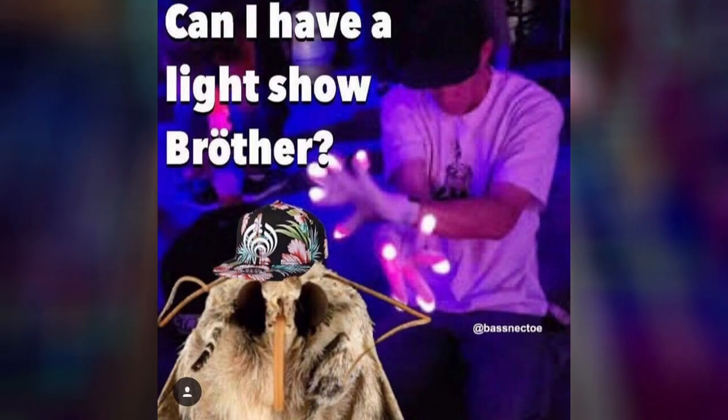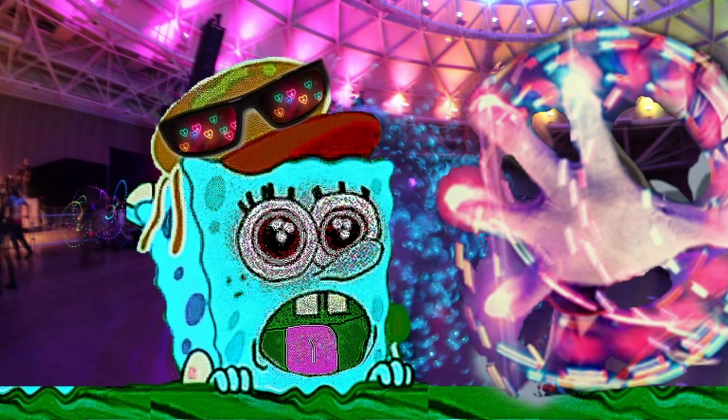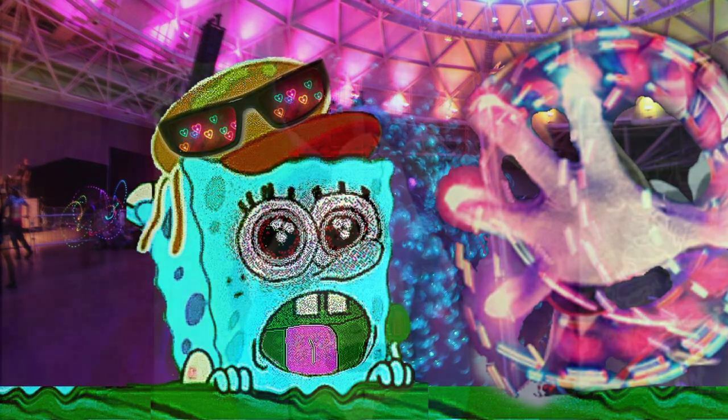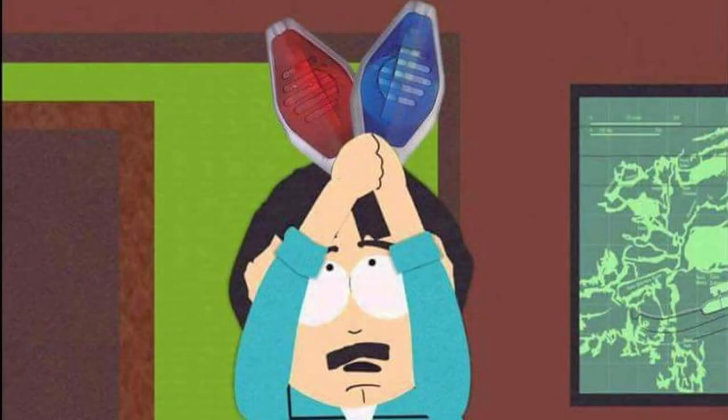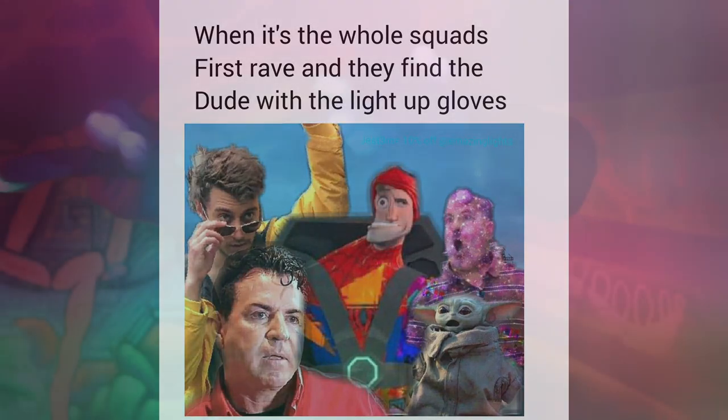This time aimed at the moths in the crowd — those of you at the rave that just cannot help but be drawn to the lights. You'll get a 10-minute face melt and then come back for more. It's me. I'm bitches. This is valid, and it is the whole reason why we wiggle in the first place. If it's your first rave or you've never gotten a light show before, there are five things you should remember to ensure your first gloving experience is a positive one for both you and the light show artist.